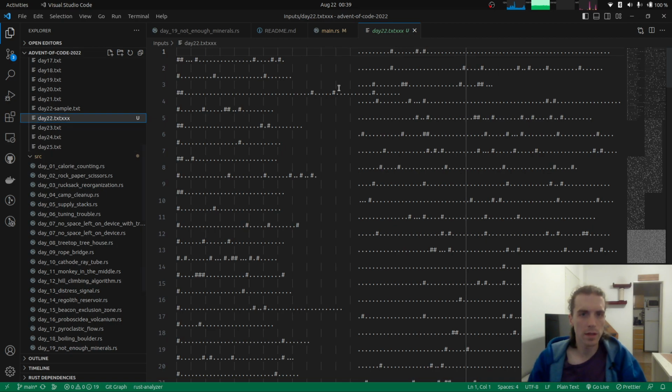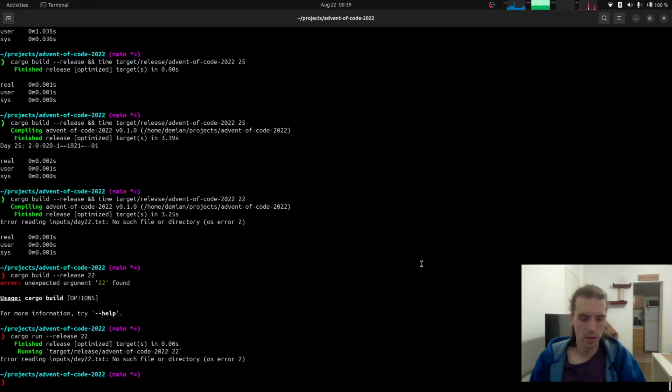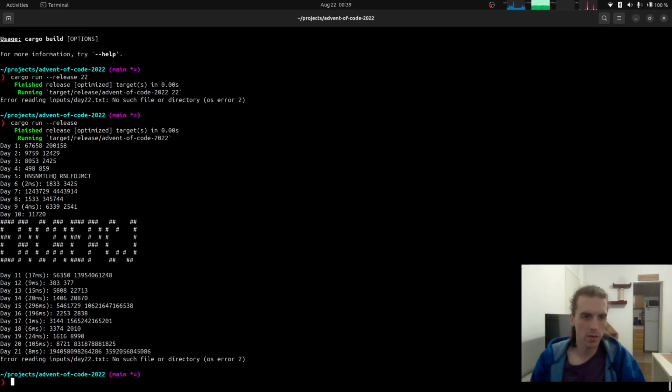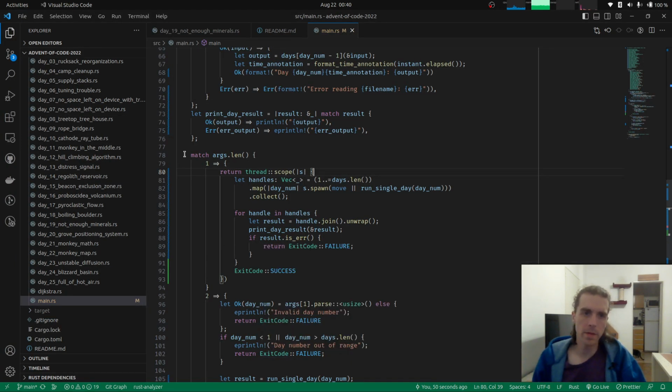Okay, so if we go, let's undo that change. Oh, actually, before undoing that, I want to see what gets printed when running everything. So let's run in release mode for everything. Oh, look at this, interesting. So we are printing the error, and then we are early exiting, early terminating. So I guess that's fine. We could also keep printing the other days, but I guess that's similar to what we were doing before. So I will leave it like this. I don't want to change too much of the behavior. Okay, so this seems to be working.